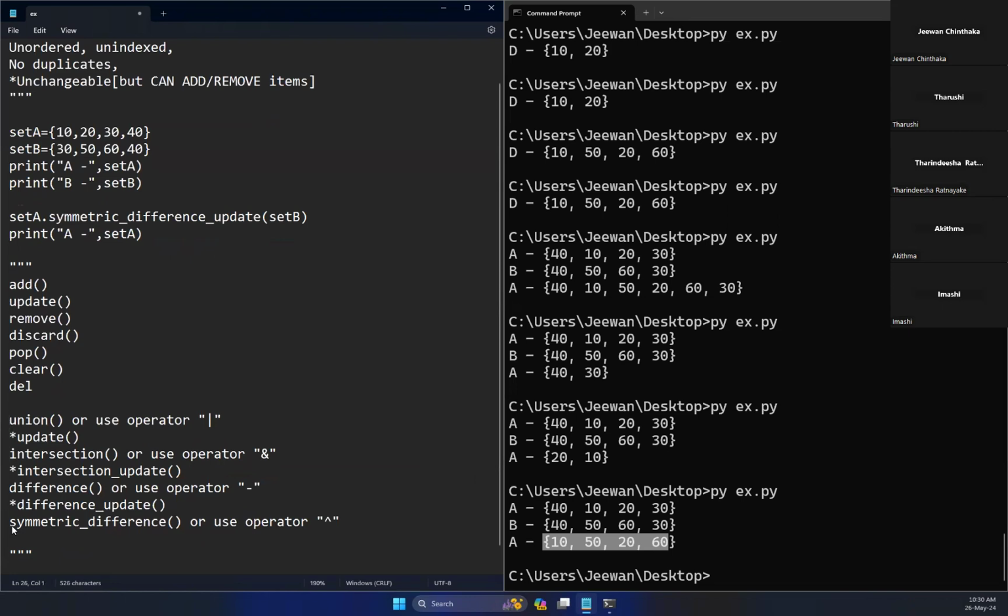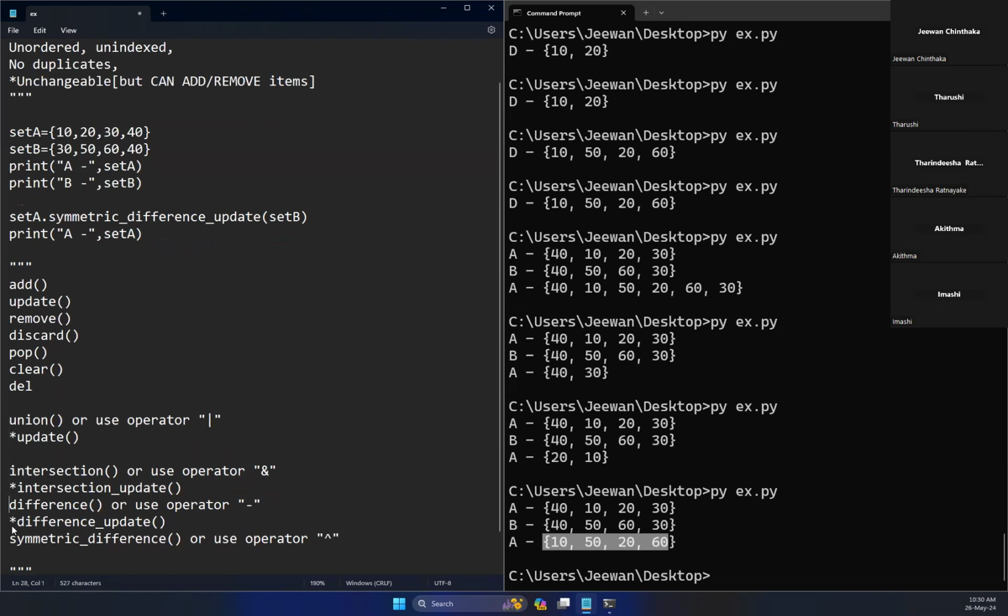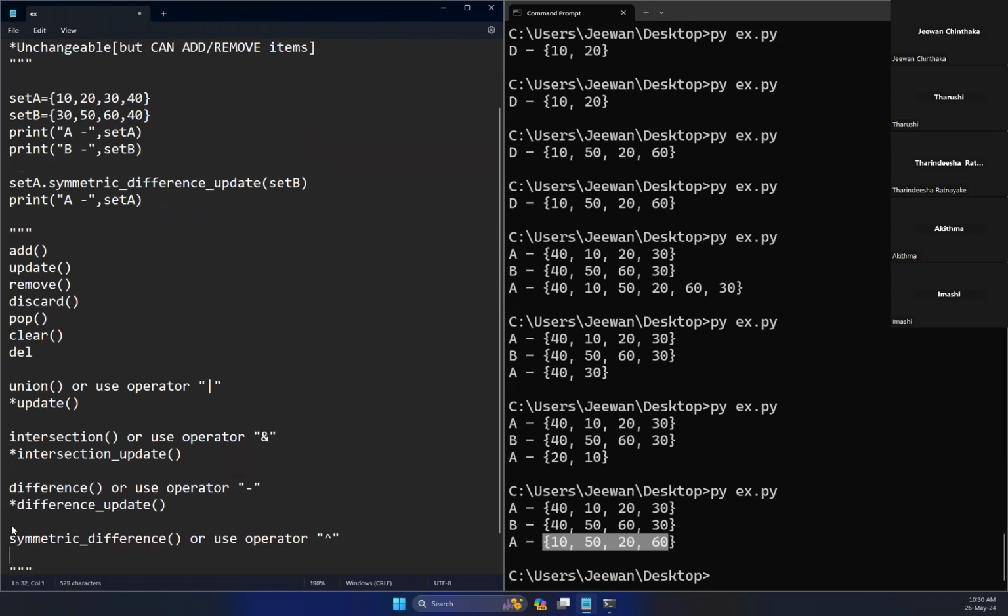The union, intersection and then intersection update, difference and then symmetric difference update.